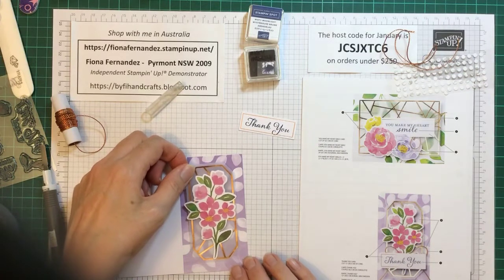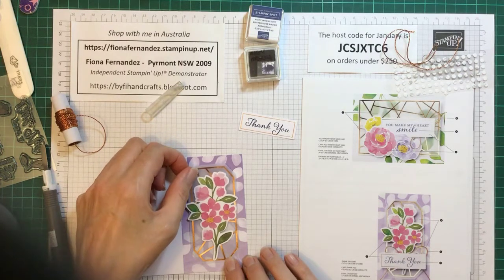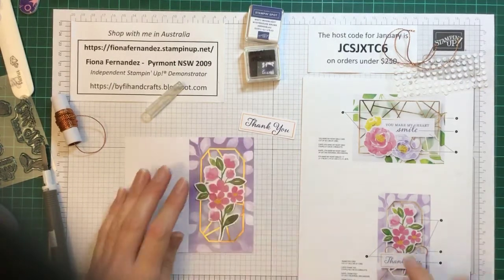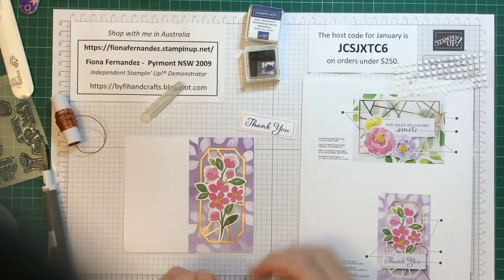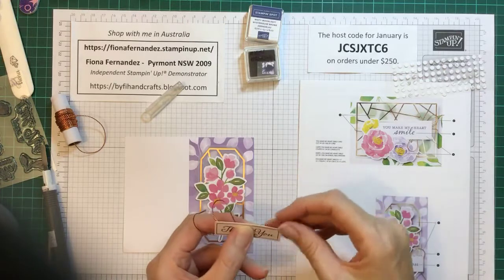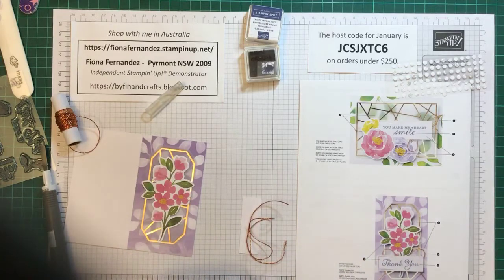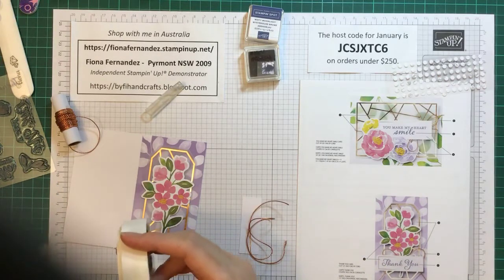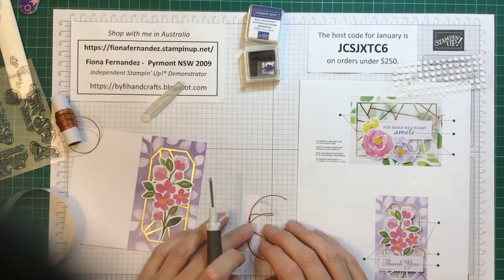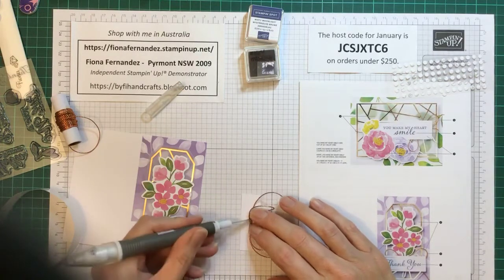It's good to know you have got another side that looks silver. So I'm just sort of lining that up in the center. And then I'm going to put my little bow on. Now you can either stick this on under here to hold it in position, which is what I might do because it's quite twisty. So I'll just put that down there and get a glue dot. Center that a bit. Just putting a glue dot on there.